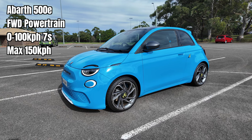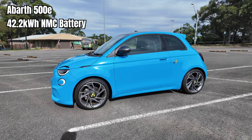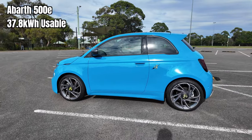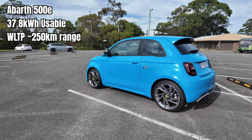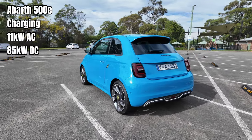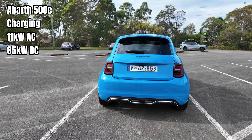It's got a front wheel drive powertrain, 114 kilowatts of power, 235 newton meters of torque, a 42 kilowatt hour traction battery, NMC chemistry, usable 37.8 kilowatt hours with a WLTP range of 265 kilometers or thereabouts, depending what you read. We'll talk about real world range later on. Charging is 11 kilowatts AC, 85 kilowatts DC, which is a bit on the slow side. Again, I'll talk about that later on.